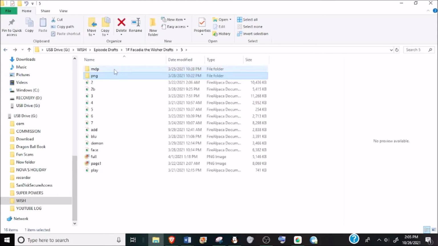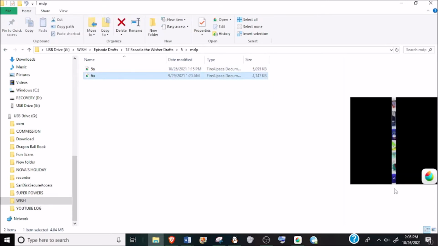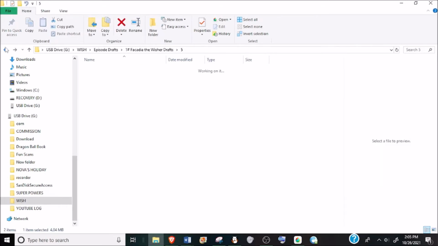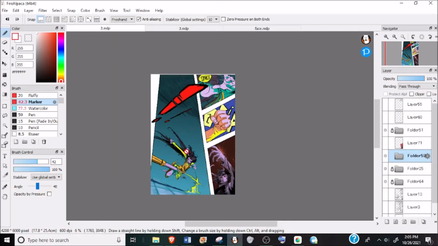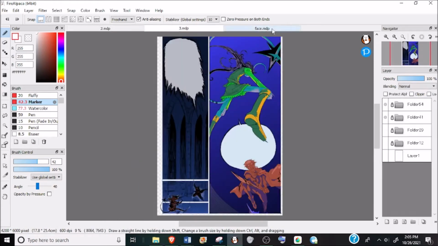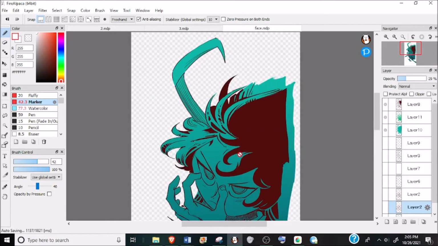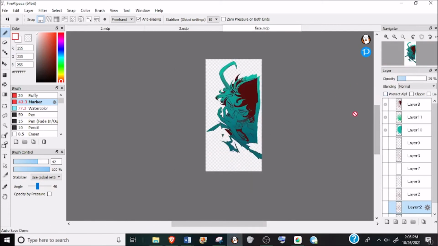But as you can see, I have that, and then I have the file where I edit them all together. So that's where we're pretty much going to go in step by step. And I just want to have a couple files open already for you guys to see the types of ways I'll draw it. So for example, this one is just its own thing. It's not in a page format.